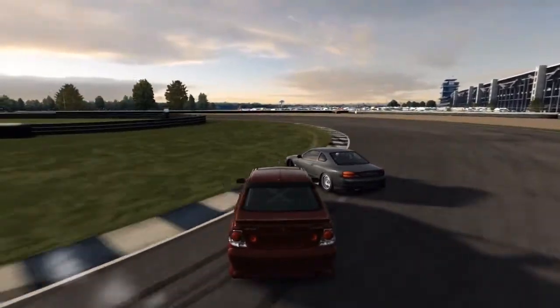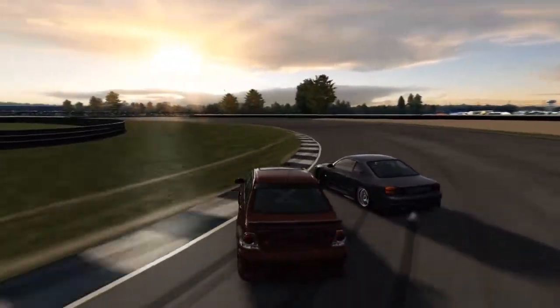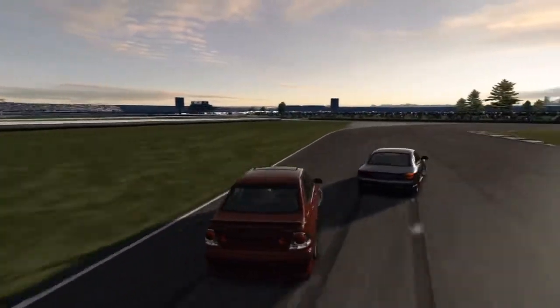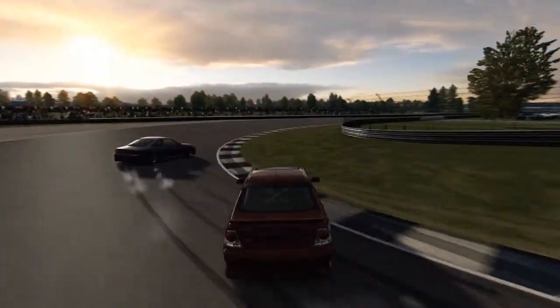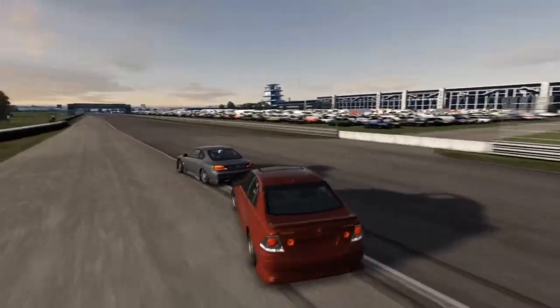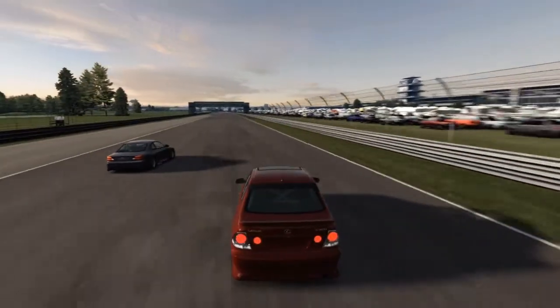But here's my lead runs. I kind of messed up there. I threw it in a little too hard, scrubbed a lot of speed, hit the rumble. Big mistake. I think he might have not backed off enough there to let me transition. Caused a little bit of a gap, but he closed it by the end.